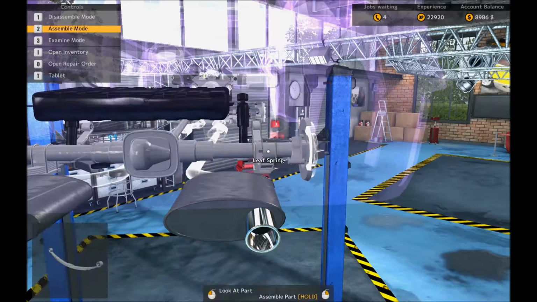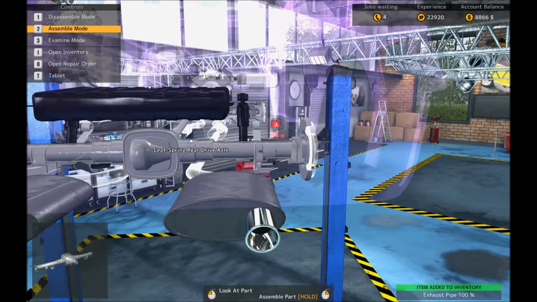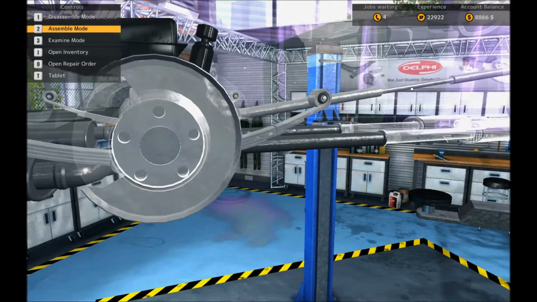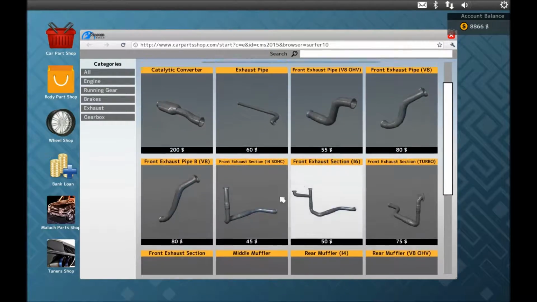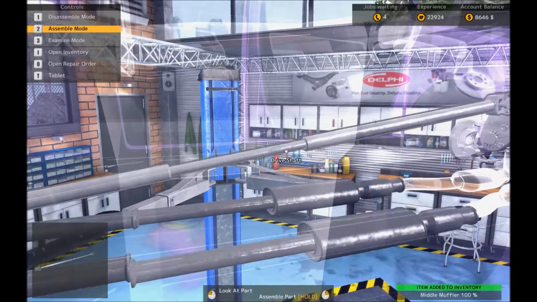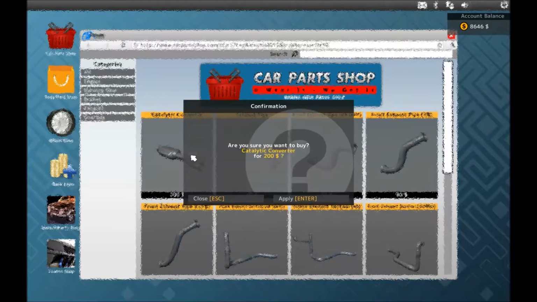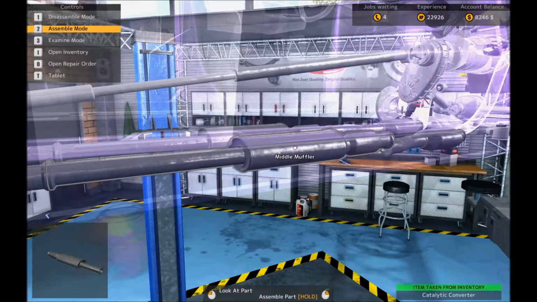What's this? An exhaust pipe. So two middle mufflers. Catalytic converter. Two, are they? Expensive. Catalytic converter. Oops. One and a two.